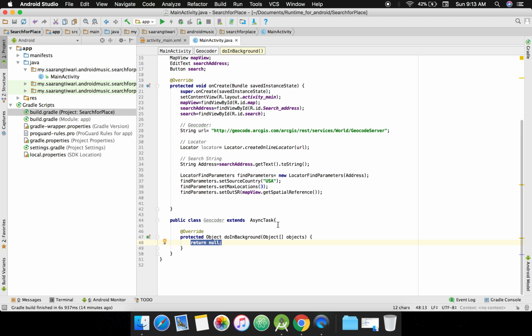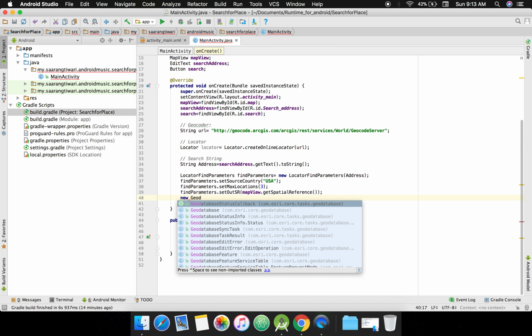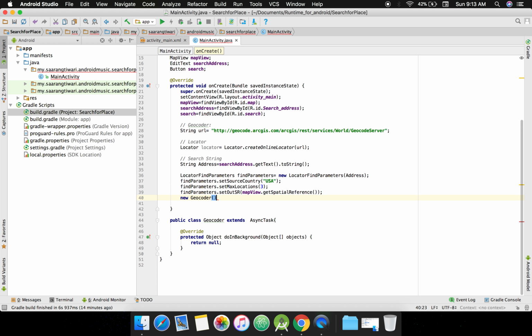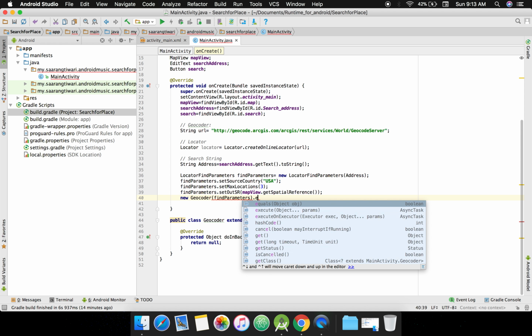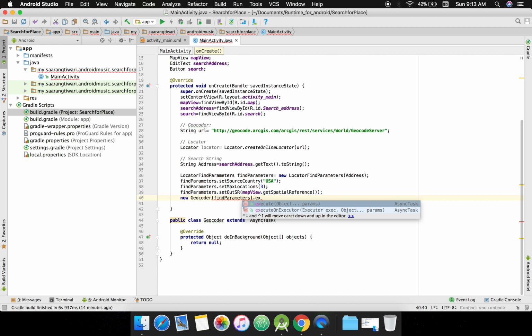Okay, so I'm going to pass the parameters from here to this AsyncTask. So let's create an object for this. I'm going to pass the find params here and execute it. Oh, sorry, it should go here.